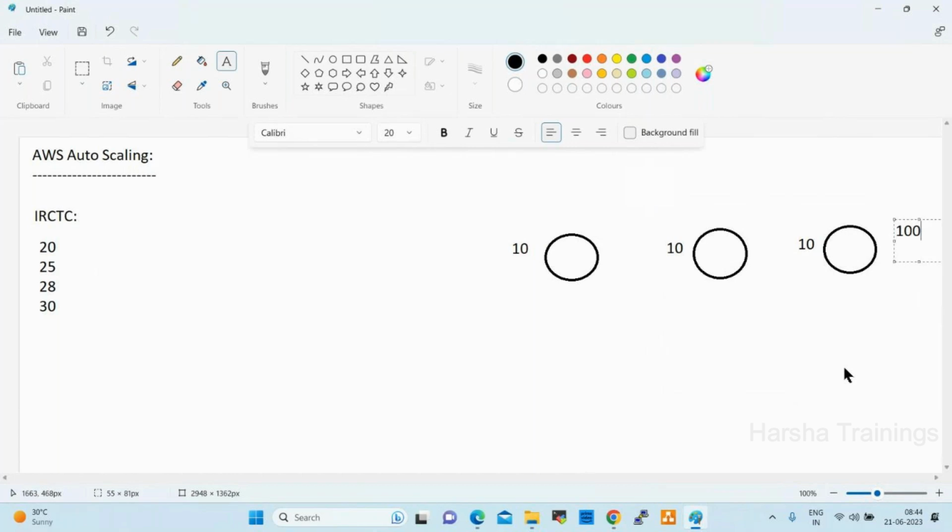So it is first come, first served. Whoever has very good broadband connectivity and tries to book quickly can get the tickets. Limited tickets will be there, so within 5 minutes the tickets will be gone.